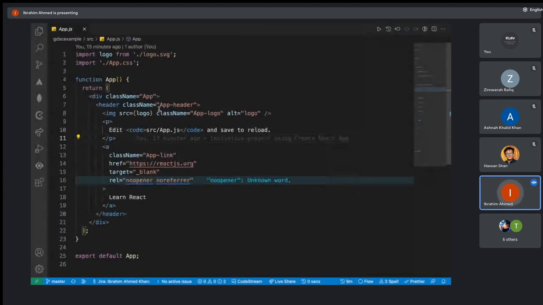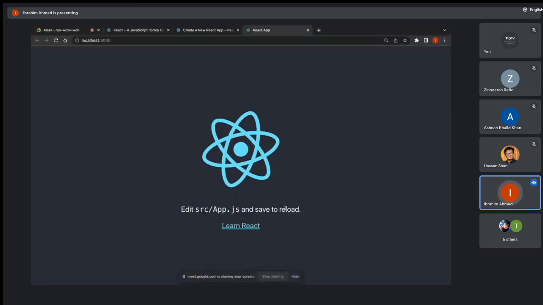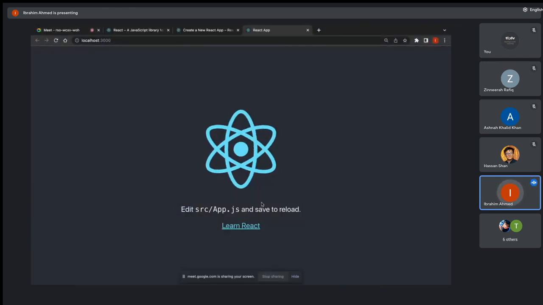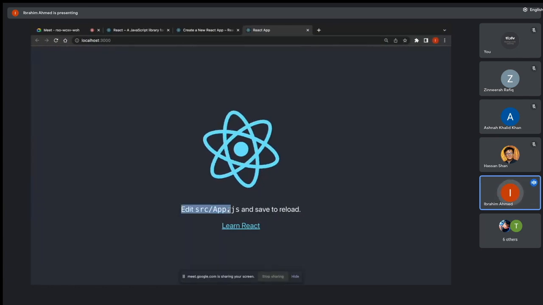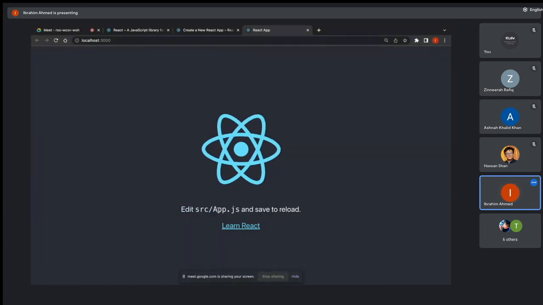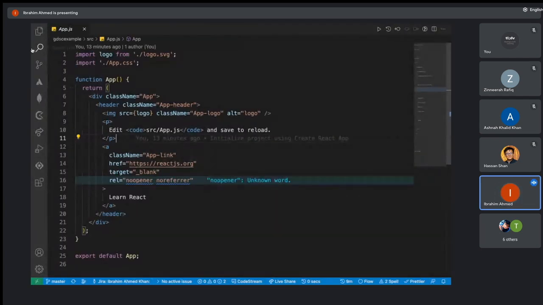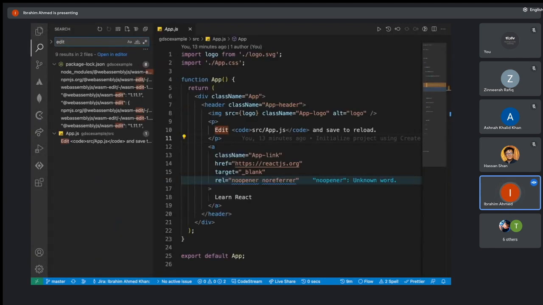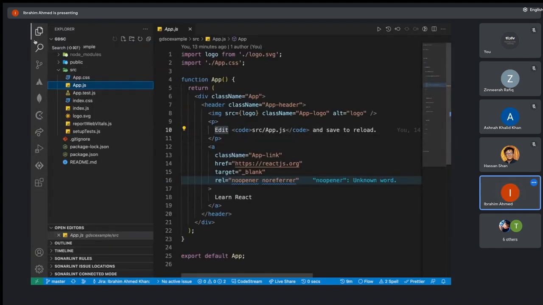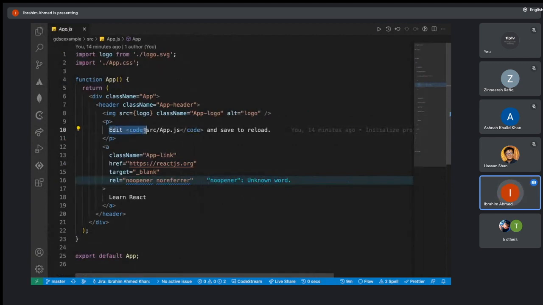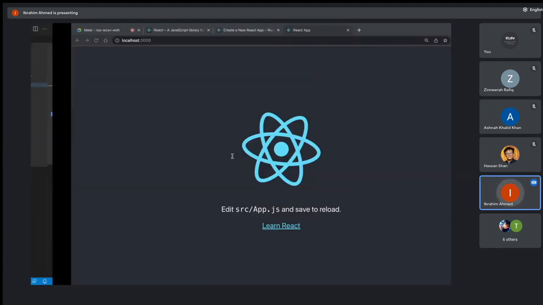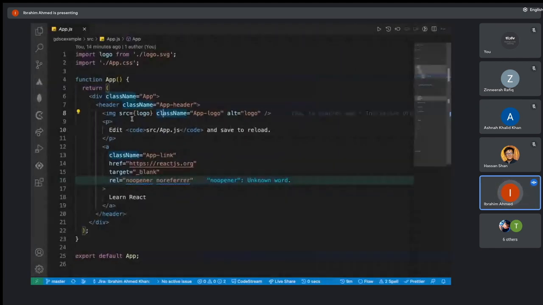And what you're going to do now is, it shows edit src app and save to reload, right? So it's basically showing you this piece of text. And wouldn't it be awesome if you could just change this text and start working on this app straight away, instead of figuring out how complex it is? Well, yeah, you can do that, because if you go over here and you see on this line, you can see that the edit piece of the code that's being run can actually be seen over here within the paragraph tab. So if you just change this, let's add something else.